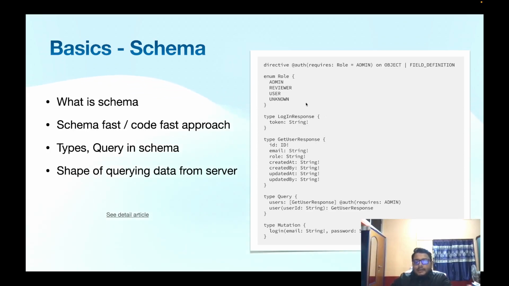We have taken here one example of a user service, and the features we are providing in the user service: fetching all users, fetching a particular user, and login of a user. That's three features. So fetching all users and fetching a user are get operations. Get in GraphQL will be query. It will be under the query type. And login is a post operation, so it will be under the mutation type.